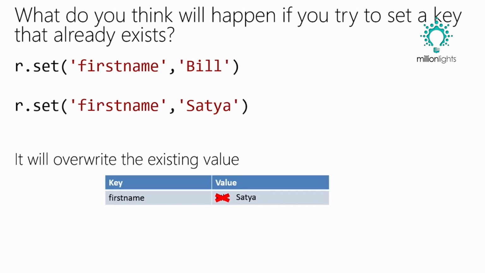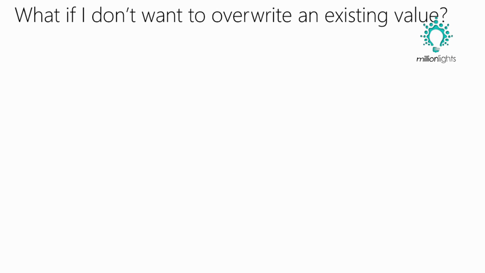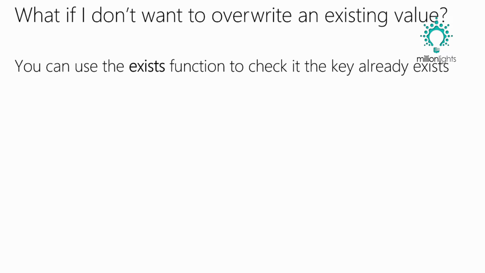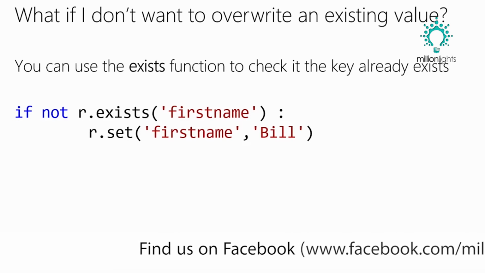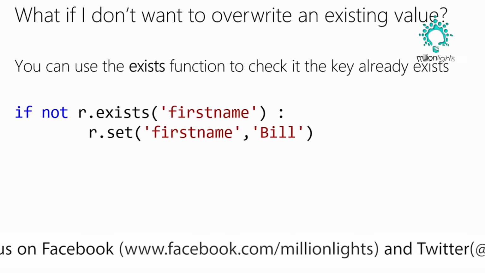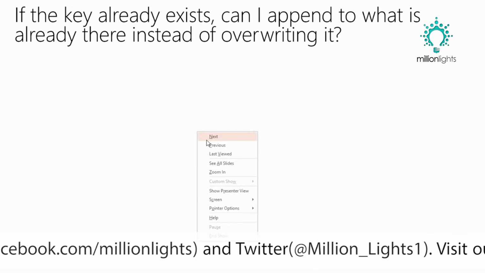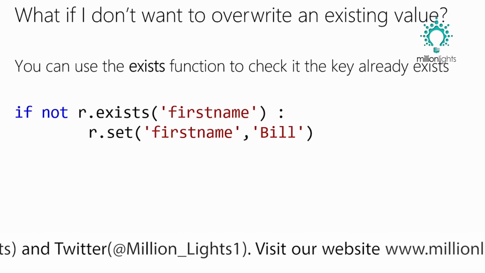If you're thinking, no, wait, I didn't want to overwrite what was already there. I wanted, if it's already there, then I want to append this value to what's already there. Or I want to get an error message back because that value shouldn't already exist. So there are absolutely ways that with code, there's always a way, the only question is how hard is it going to be, to check. So there is an exists function that allows you to see, does that key already exist? So I can say, hey, if exists first name returns a true, so if it doesn't exist, well then let's create it. So if you wanted to add in that functionality of it throwing an error, if it was already there and you tried to change the value, you could do that. Yes, exactly. Okay. You just write your own logic. Just write your own logic. Yeah, that's the easiest way to do it.